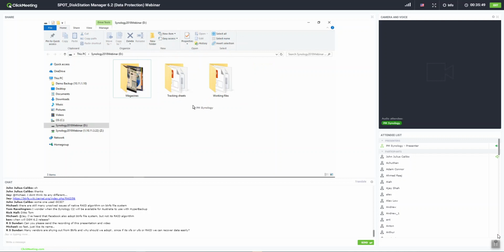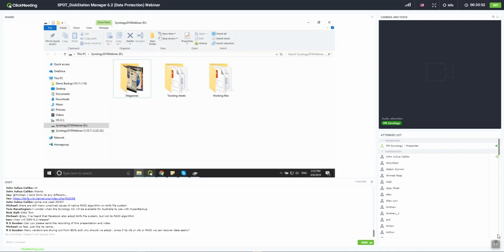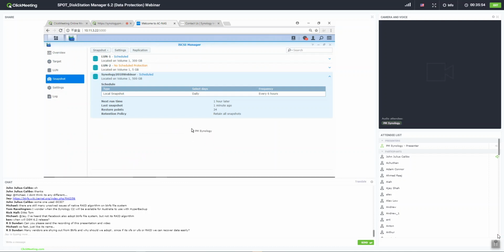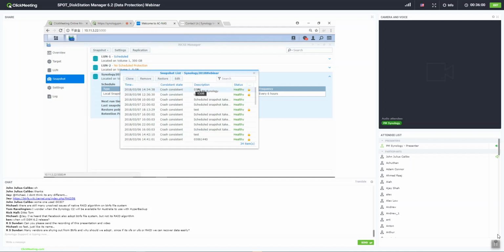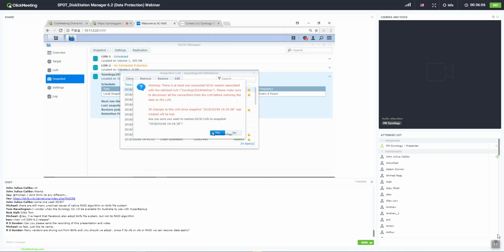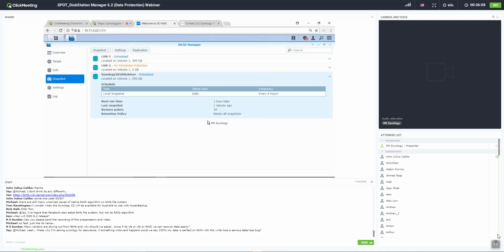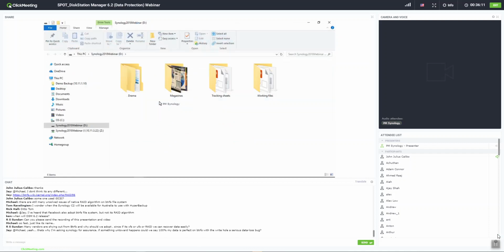Okay, so it disappeared. Let's go back to my DSM. In DSM, we just try to restore it. So we just took this snapshot, right? So we just restore it. Then let's go. So you can see it's also in seconds that we complete the recovery from a deleted folder. So I believe you have realized how fast the snapshot and recovery the new advanced LUN brings you. Is it amazing, isn't it?